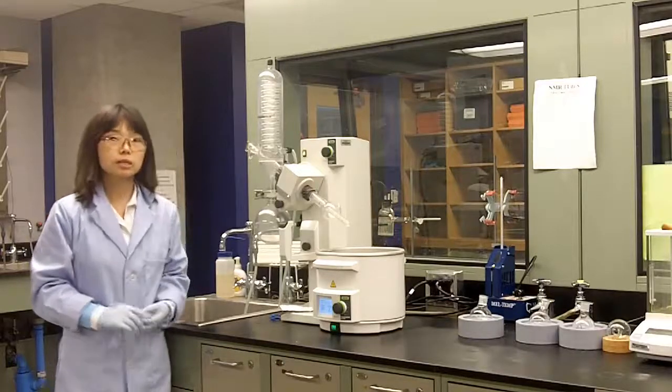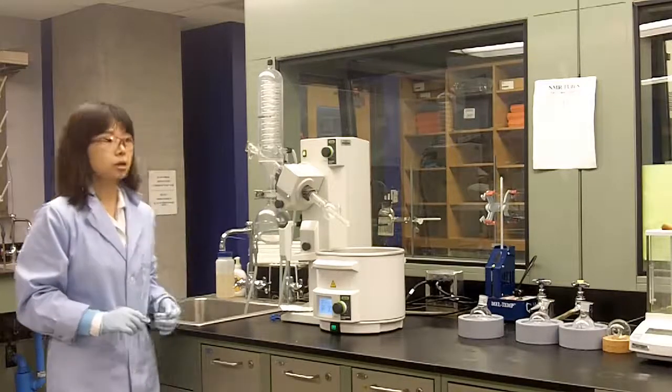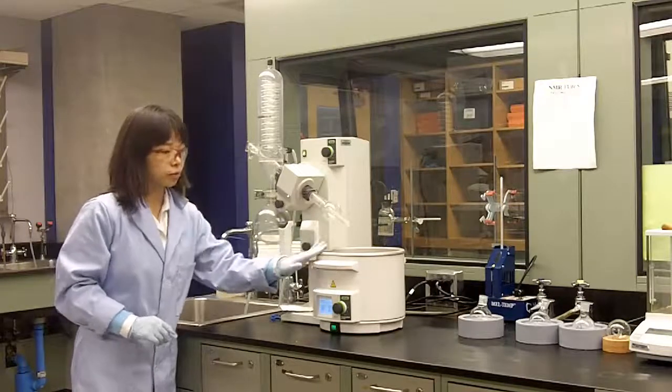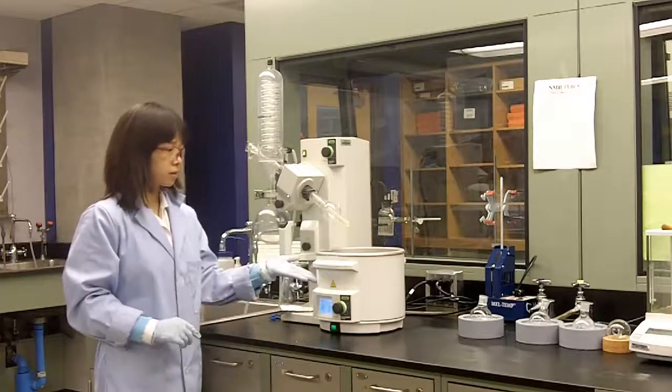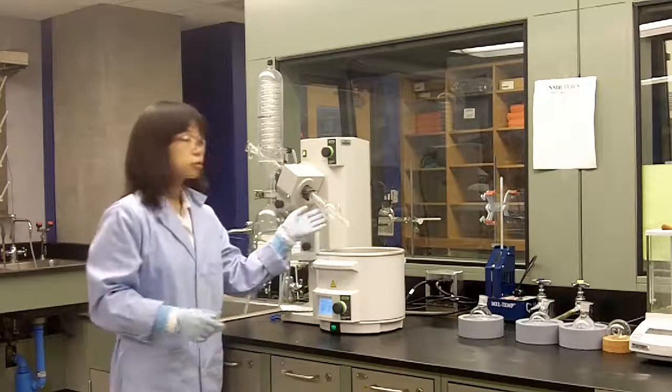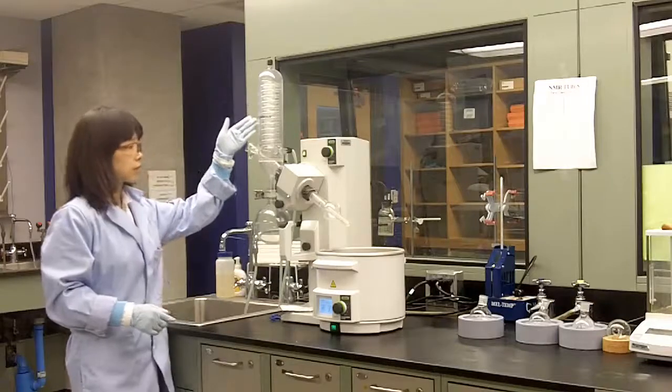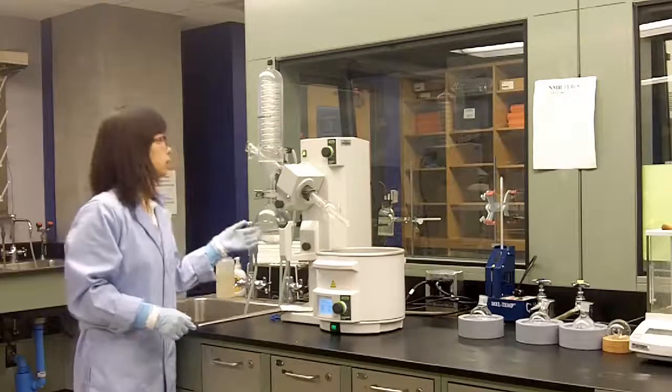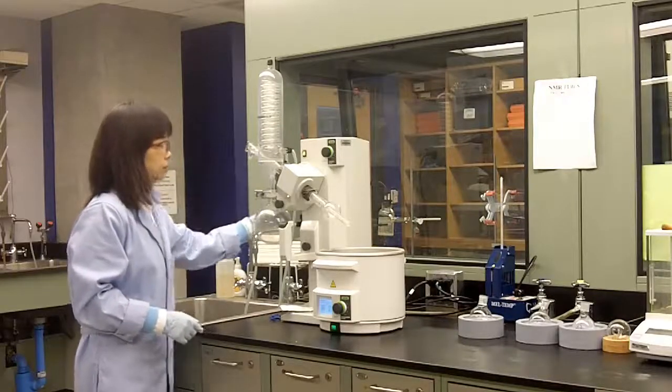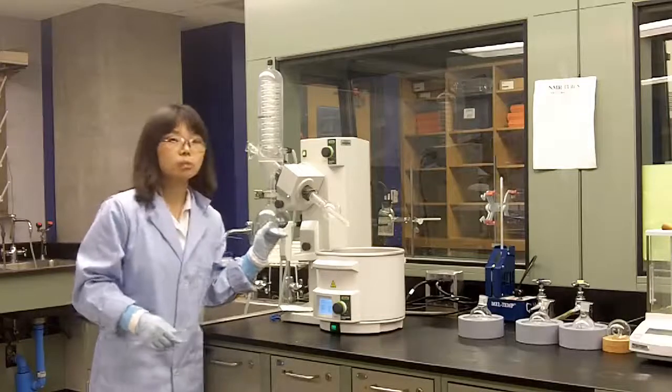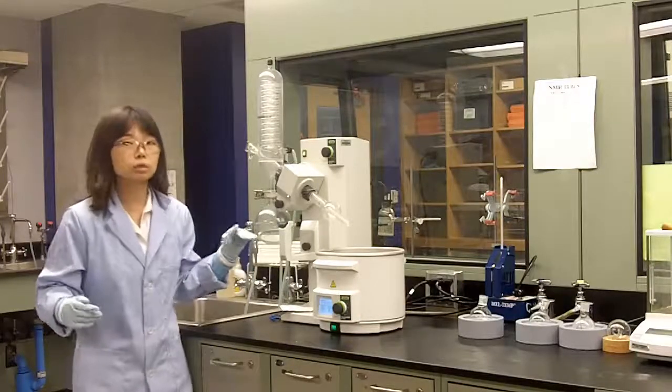Rotary evaporation is designed to remove large amounts of solvents. The principal components include a warm water bath to provide heat to your solvent, a pump trap, a condenser and receiving flask to cool and collect your solvent, and a vacuum line to provide reduced pressure. Remember, solvent boils at a lower temperature under reduced pressure.